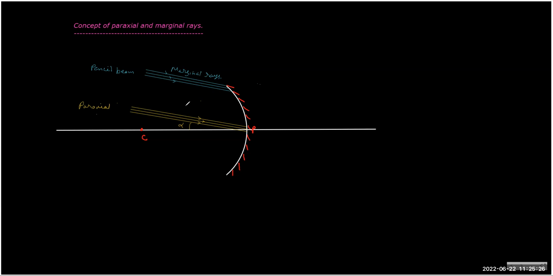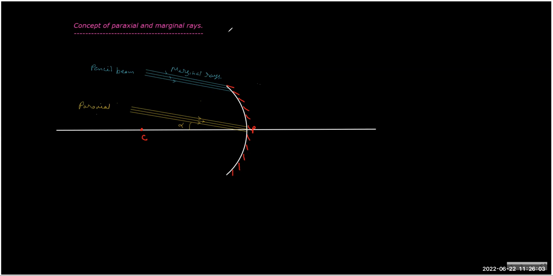When the rays come from a distant object, let's say a star or any far point, or you can say infinity, every beam of light coming from a distant object must be assumed parallel to itself. Now, it doesn't mean that the rays will be paraxial. A distant object will give you a parallel beam, but the beam can be marginal also, or paraxial also.